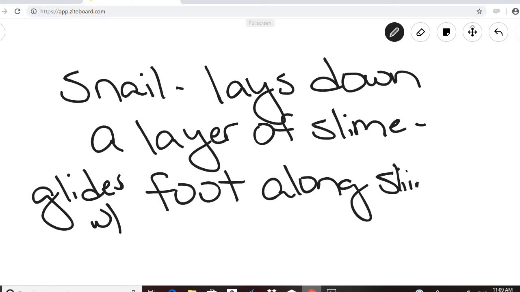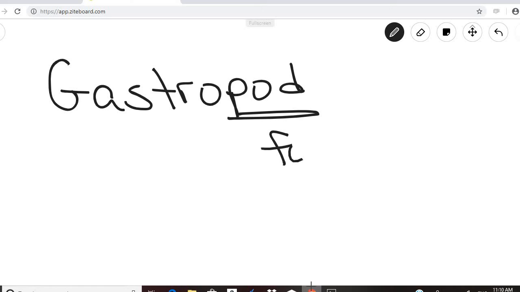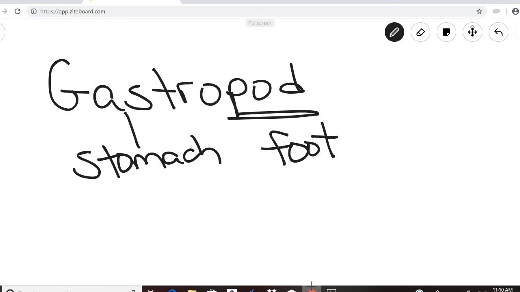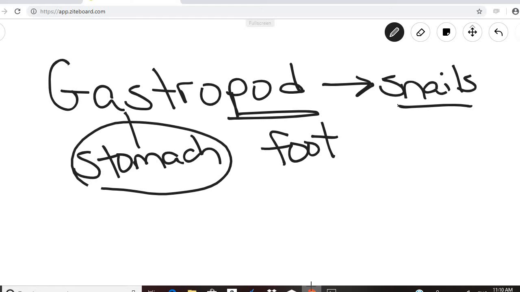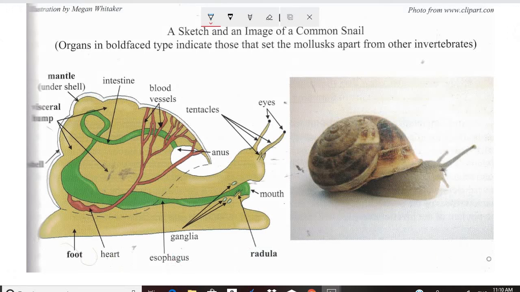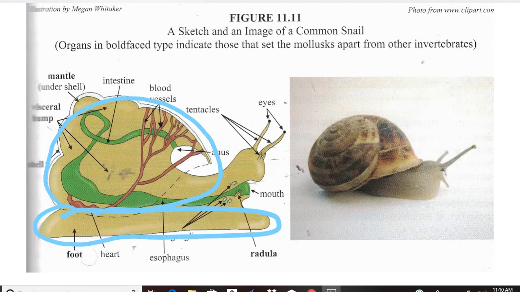Another word that is used to describe a snail and some other organisms as well is gastropod. Pod means foot, and gastro means stomach. Snails have other organs, but a lot of their structure is just made up of their stomach or intestine and their foot. So if we look at a picture of that snail, all the way along here, this is all foot. And then the gastro part would encompass all these organs that are in here. But as you can see, a lot of it is intestinal. It's related to the stomach. So we refer to them as gastropods.